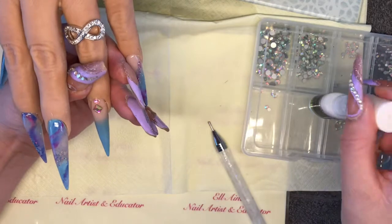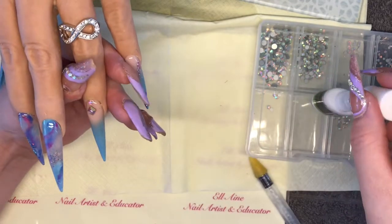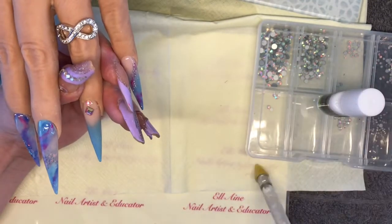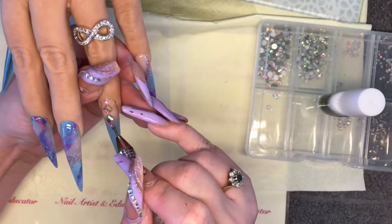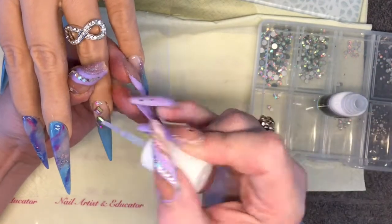But if you are using quite large stones, sometimes they do kind of stick up a bit because obviously the nails that we've created are oval, like they're concaved, and all the rhinestones are flat backed, so they will kind of sit up. But what you can do is slide some clear acrylic in underneath them, and that will completely hold them in place.